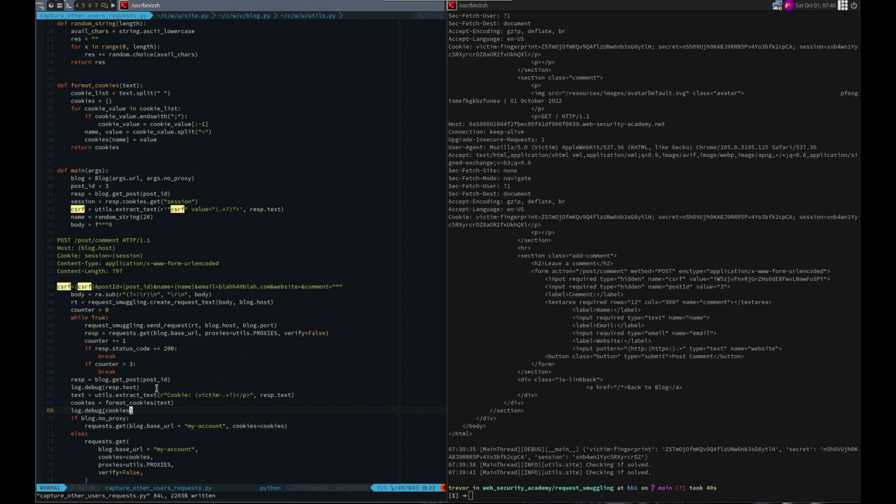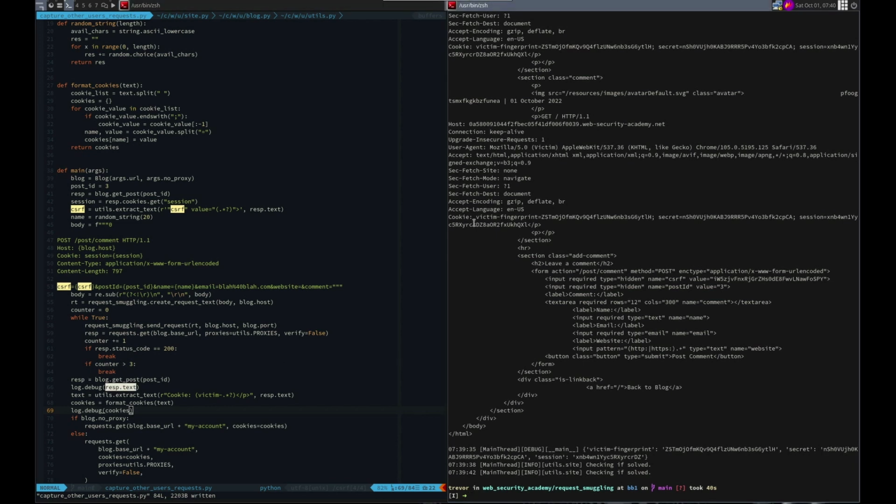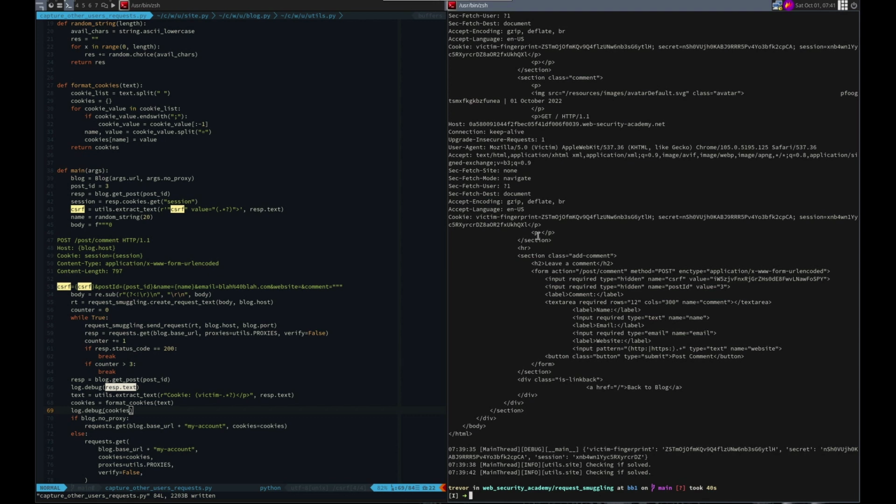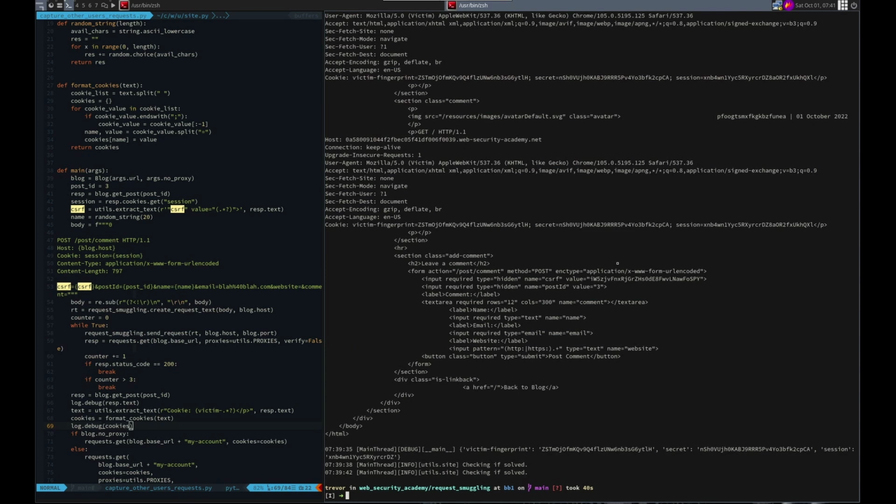Why is that? While true, break. Resp log debug cookie. This was in the get post ID. So this is all one line.